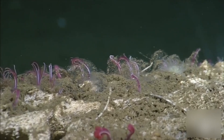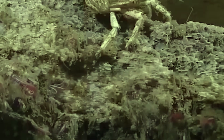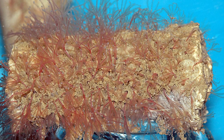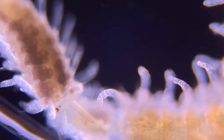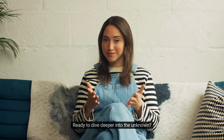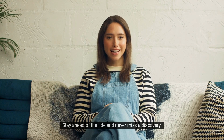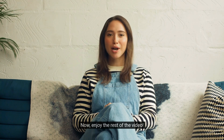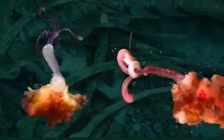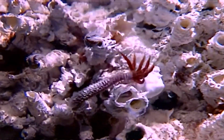But what about the males? Here's where the Osedax life cycle takes an unexpected turn. Male larvae that land on or near a female don't develop into full-sized worms. Instead, they remain microscopic, living their entire lives within the tube of the female. These dwarf males, often present in harems of hundreds per female, exist solely to produce sperm for reproduction. This extreme sexual dimorphism, where females can be tens of thousands of times larger than males, is one of the most pronounced examples in the animal kingdom.